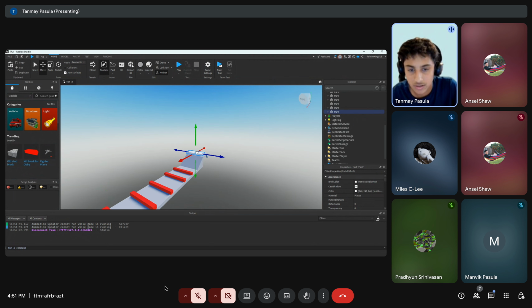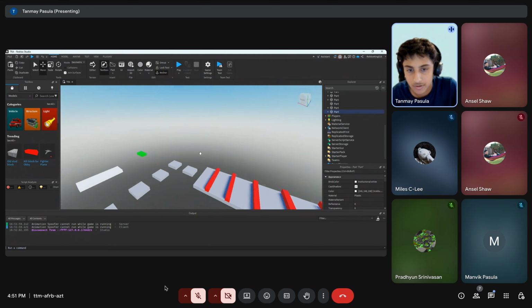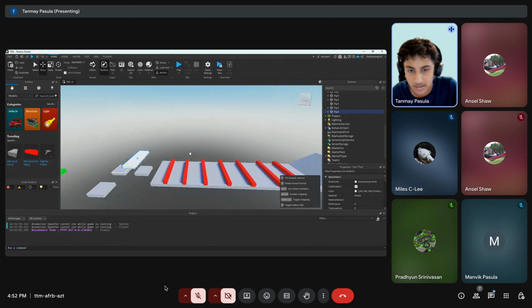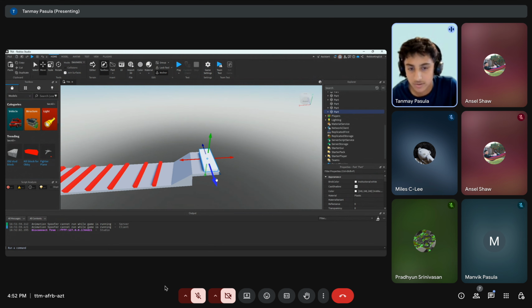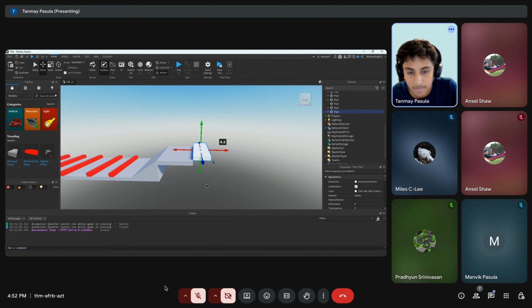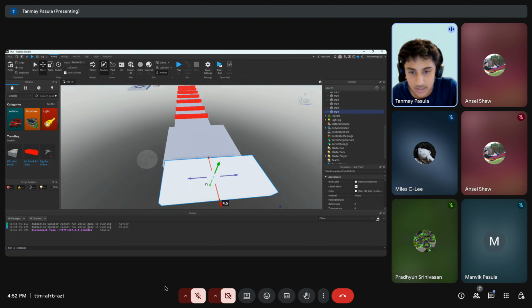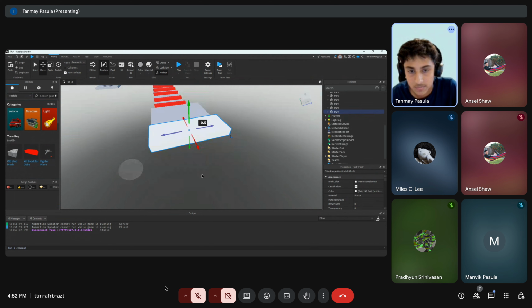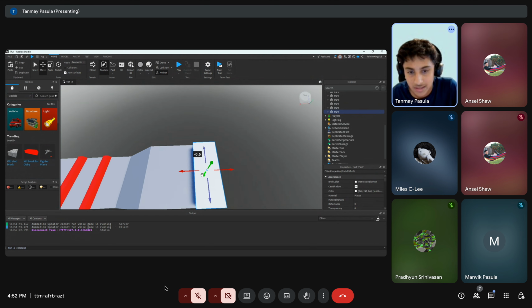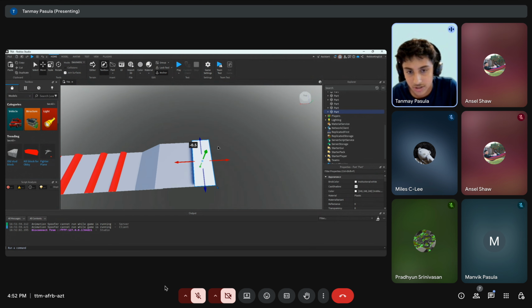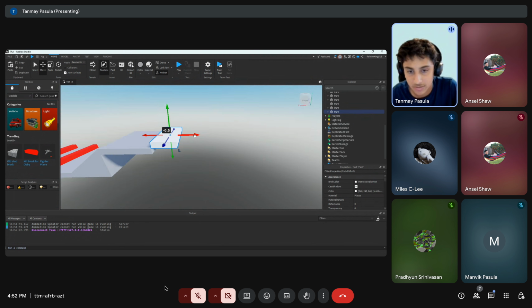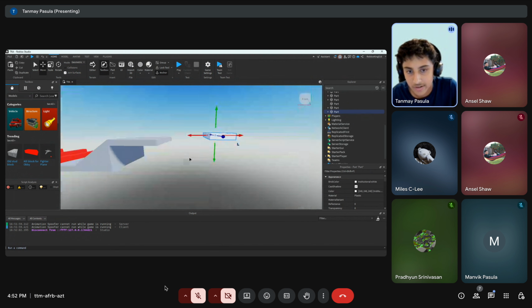Which, by the way, you guys can drag it wherever you want, and then put it on top of something, and it'll go there. Quick little tip, so you don't always have to move it manually. And then I'm just gonna line it up. And because it spins, it's gonna go in a circle. So it's gonna go over this part, and I don't want that. So I'm gonna move it a little bit towards the middle and have it right here.